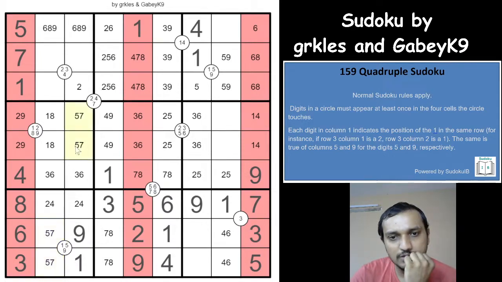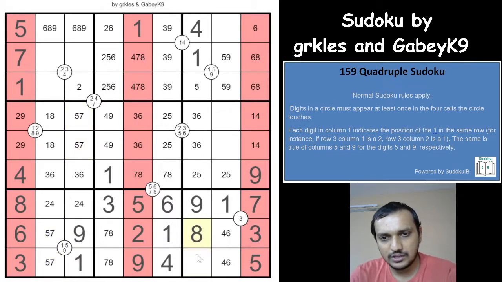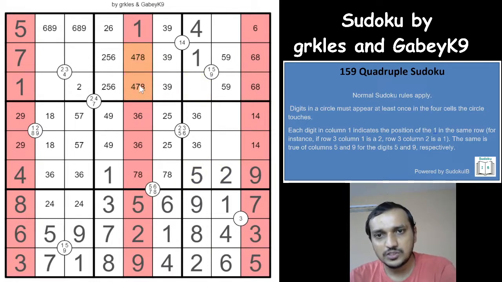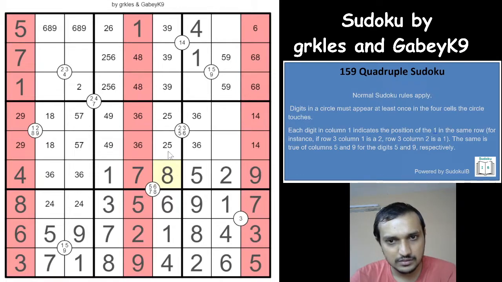That we could have done it with 5, 7 itself, right? 2 and 8. So this is 8, that is 2, that is 7, that is 8, that is 5 and a 7 here, that is 4 and a 6 here. Okay. That gives you a 5 and a 2. 5 cannot be here. So which means 7 cannot be here. So this cell would have to be a 7 and an 8 here. Okay. That actually gave you a 5. Okay. So 1, 9, 4, 7, 3, 5, 2, 6 and 8.